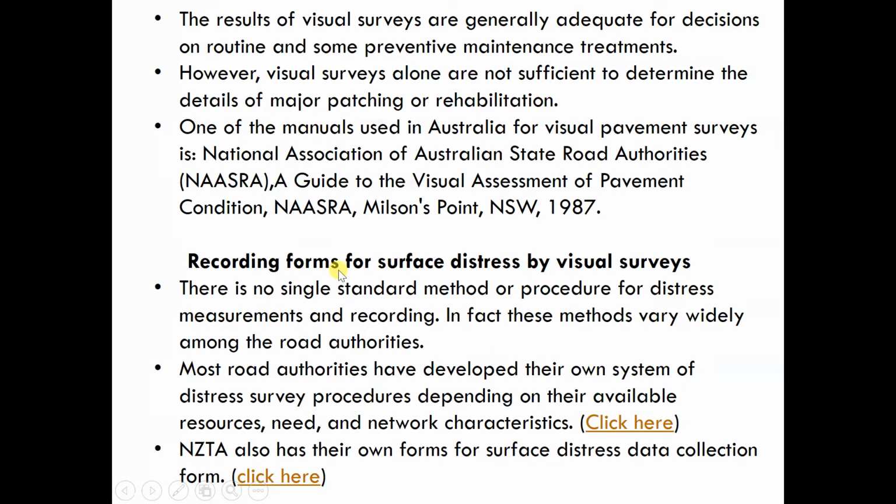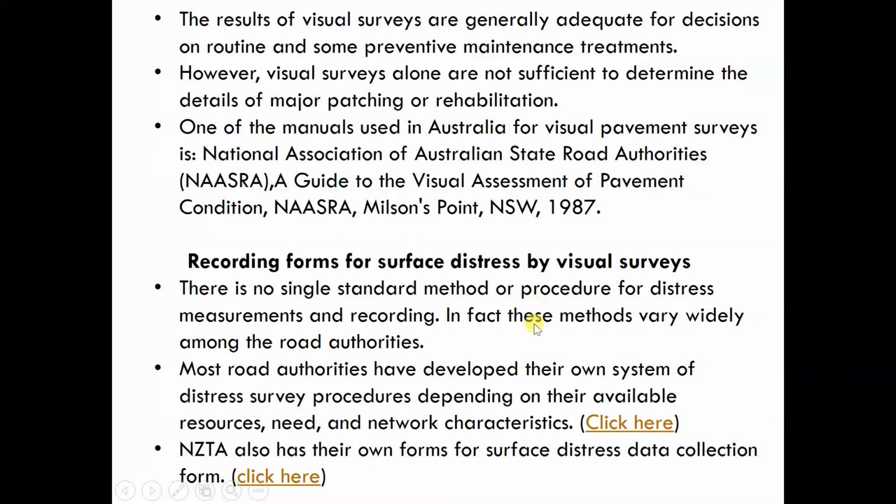Recording forms for visual distress by visual surveys. I'm not going to talk so much about all these recording forms. I just show some forms because it varies from country to country. In New Zealand, they use quite a lot of recording through the RAMM software. Other countries use other software.